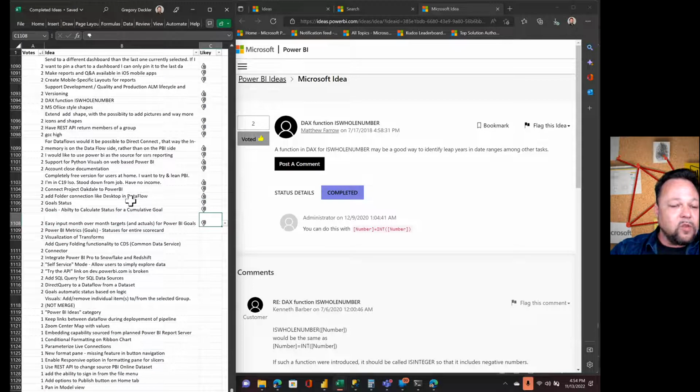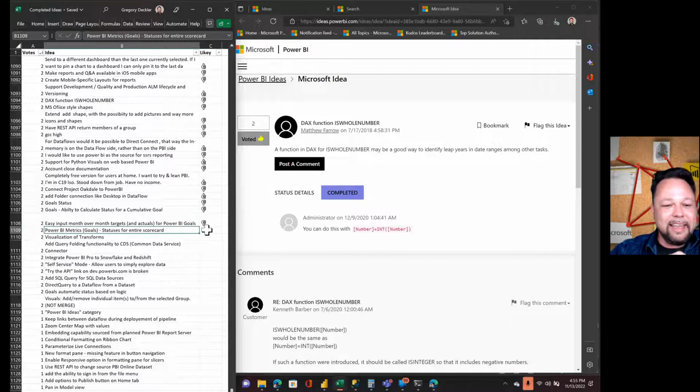And look, I mean, when we started this, I think part 4, we were already down into the 2s. So these are ideas that literally had 2 votes for them. That's 712 votes less than what fixing measure totals has today. And so every one has at least 712 fewer votes.